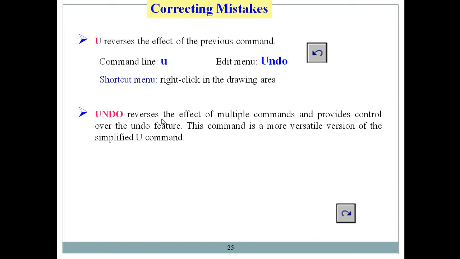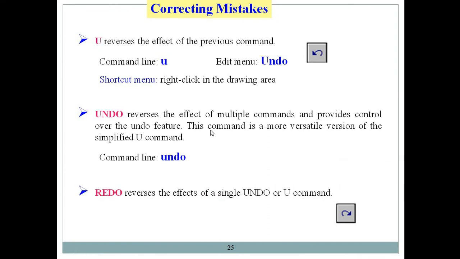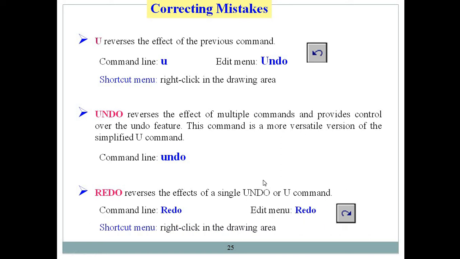This reverses the effect of multiple commands and provides control over the undo feature. This is the command for correcting mistakes using AutoCAD. Also, there is REDO, used to reverse the effect of a single undo or U command. This is the symbol for undo and this is the effect of the command. Then in the shortcut menu, right-click in the drawing area.